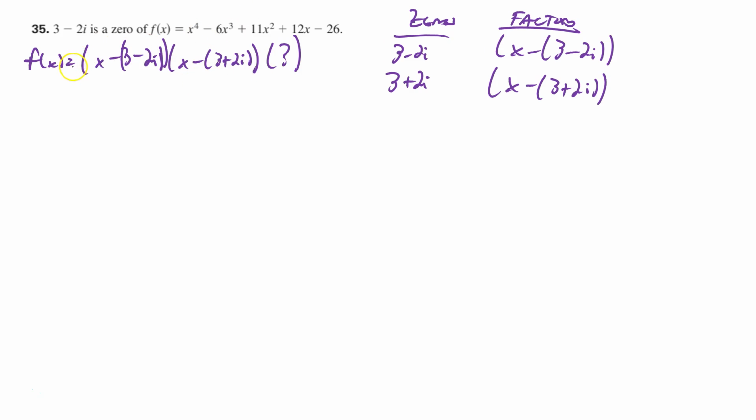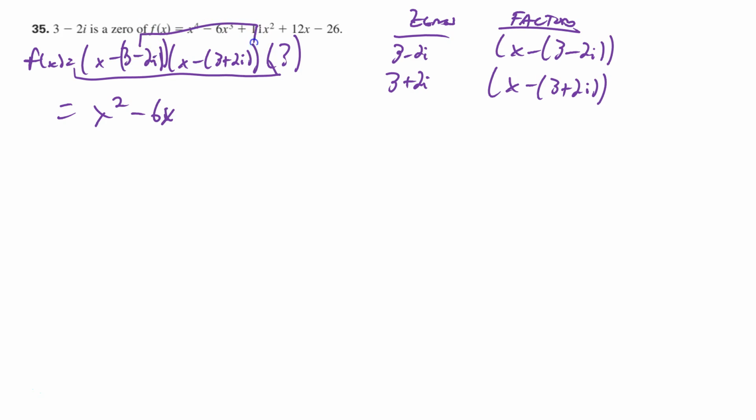Once again, I'm going to multiply them first, right? Because I like to do that. It gives me an easier way to use all real numbers. So if we multiply these, I'm going to do this a little faster than the last time. X squared. I'll have a minus 3x and minus another 3x. That's minus 6x. I know the xi's are going to cancel, right? We have a negative 2xi and a positive 2xi. They're going to go away.